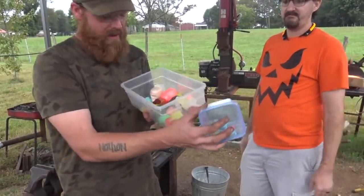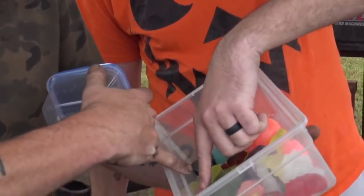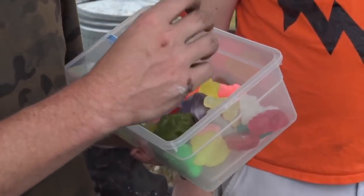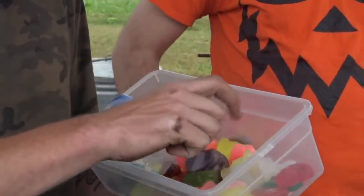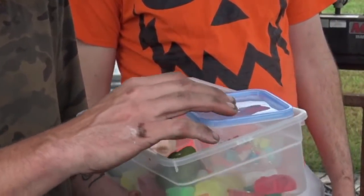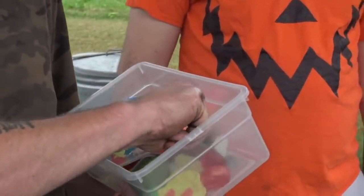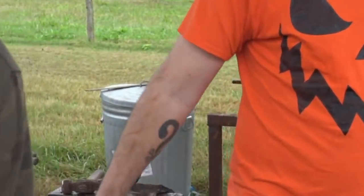One more shot of these awesome resin castings he does, man. These are the little gummy bear earrings. He does all these skulls and Star Wars figures. He's got Darth Vader. He's got Boba Fett. Stormtrooper. Skull. Darth Vader. He's got Buddha. He's got the X-wing. He's got all kinds of cool things, glow in the dark, translucent. He's got different types of skulls, just standard skulls and the pirate skulls, and he's got the Joker skull. Check him out, man. I really think that he could do well with this. And he's even got the Han Solo in the cast. When I build the Etsy shop up, everybody's gonna know. I will be making announcements.